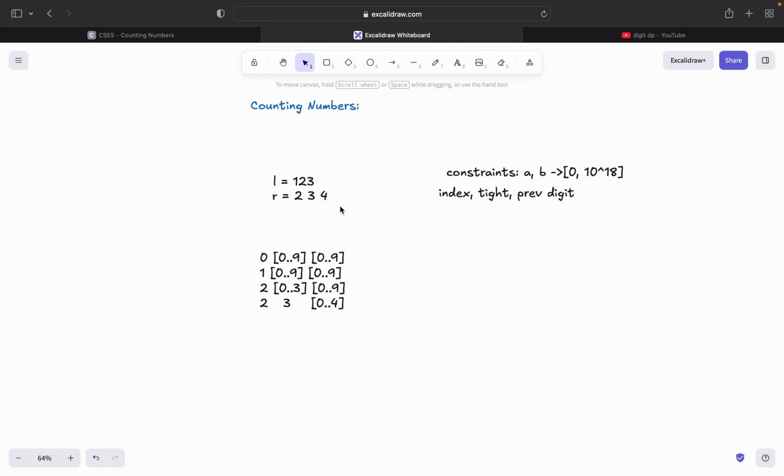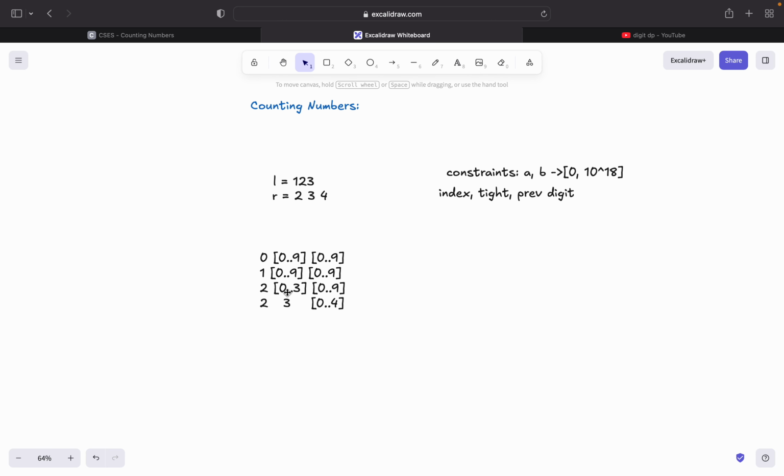So in that case, we'll have a maximum of 0 to 2 in the first position. And if we are taking only 0 to 1, then in the second position we can take any element from 0 to 9, and in the third as well we can take 0 to 9, right? But in case we are taking the largest element, for example 2 over here, that will be the maximum, because taking 3 after it will exceed this range, right? So we cannot take that.